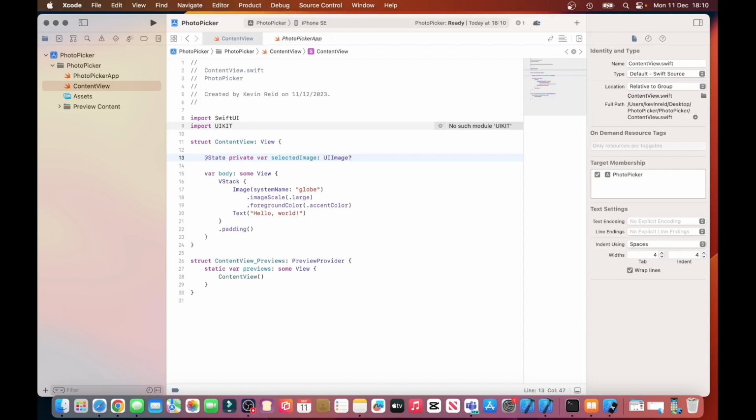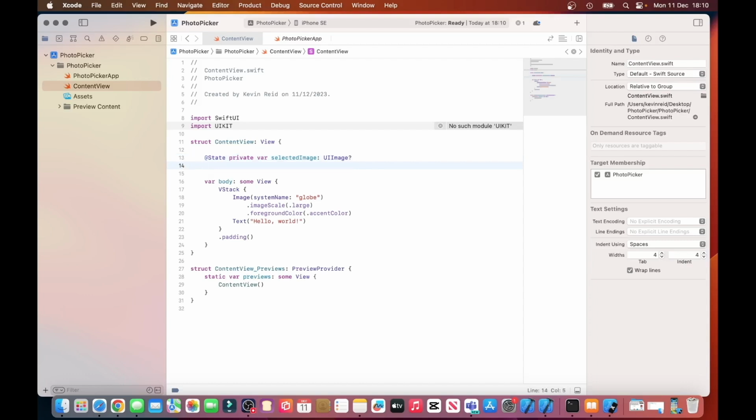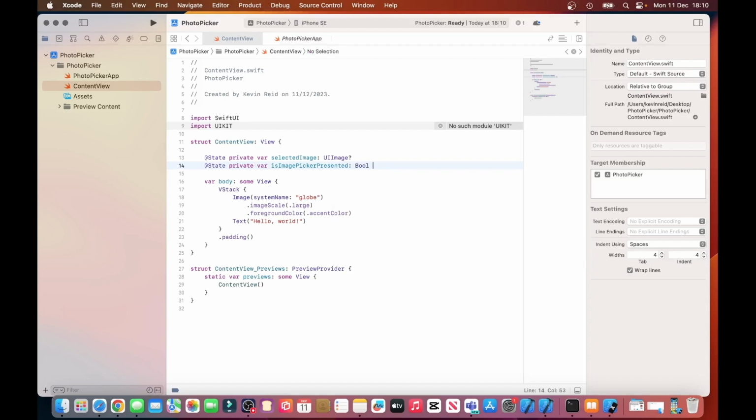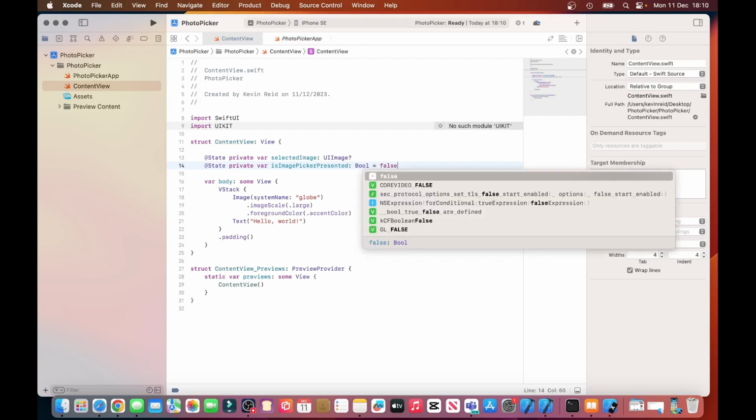That means the image can be optional. @State private var isImagePickerPresented: Bool = false. So that just shows and hides the image picker.